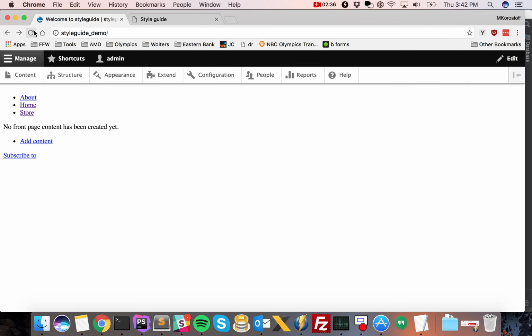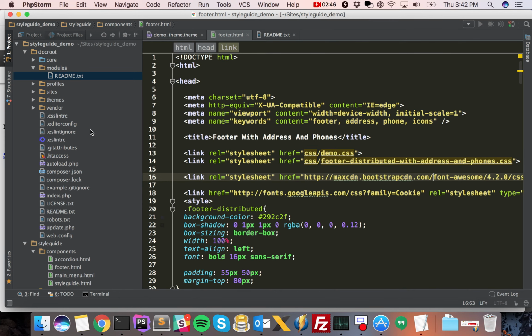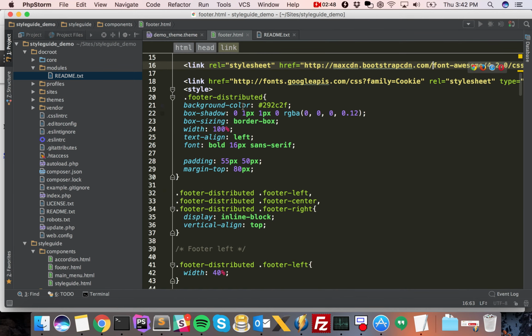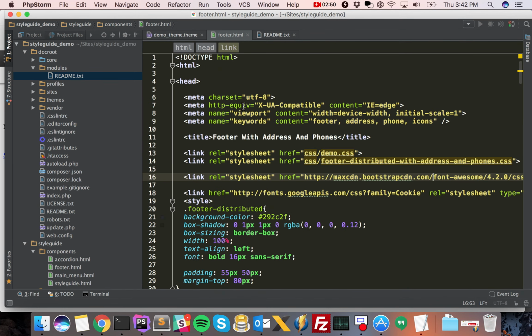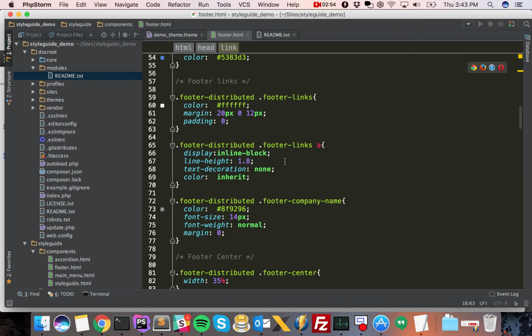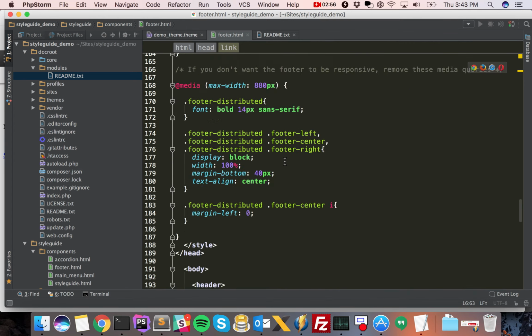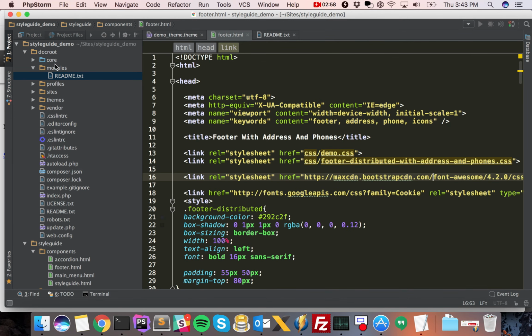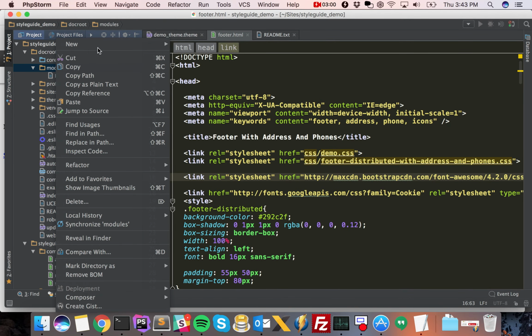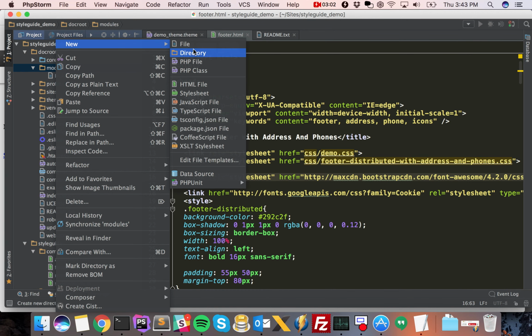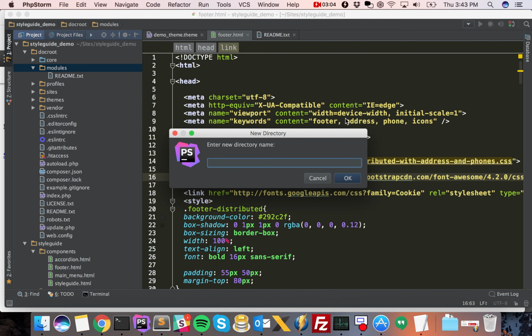Okay, so here's my custom Drupal site that I prepared earlier. The first thing we're going to want to do is create a new custom module. From here out, I'll be working mostly in PHPStorm, as most back-end developers do. So here's the footer that was prepared for us earlier by the front-end team. Now, as a member of the back-end team, I want to integrate this plain HTML with my Drupal site.